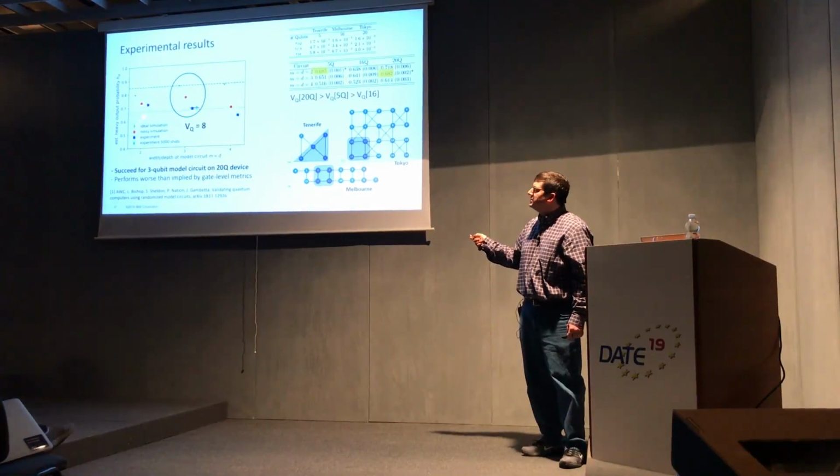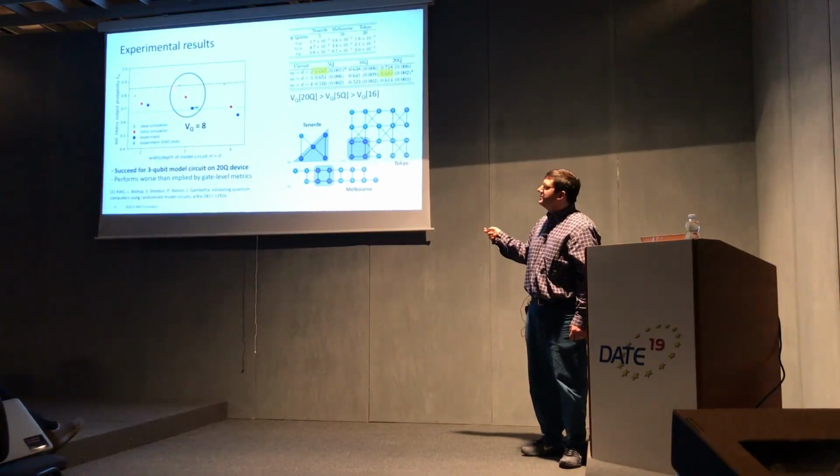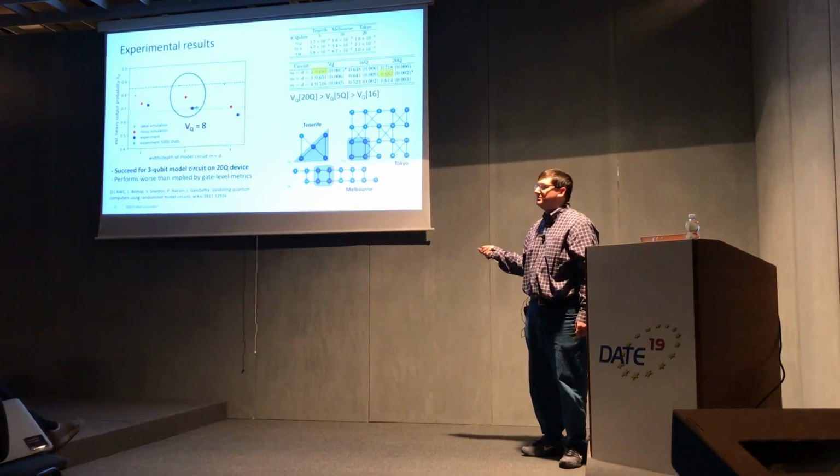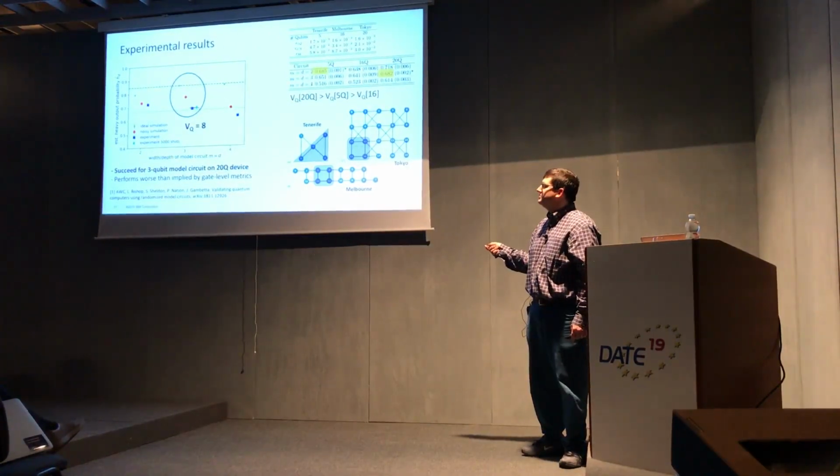So we successfully ran a 2x2 model circuit, and we successfully ran a 3x3 model circuit. And just to be very sure, we ran it with enough shots that we could separate it from this line by 2 sigma. Okay, so we successfully ran here. And then over here, we can't succeed at this task for a depth 4 circuit. Okay, so we would declare that the volume is 8 here. It's effectively, we've used 3 qubits.